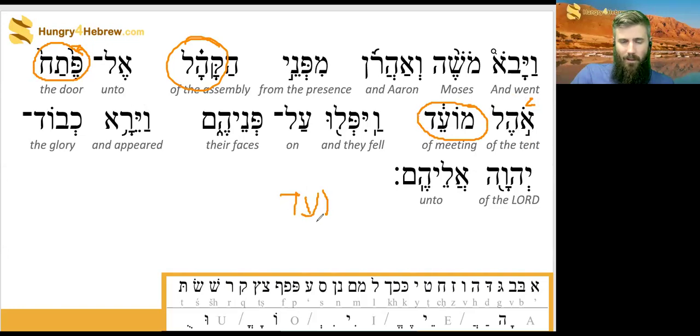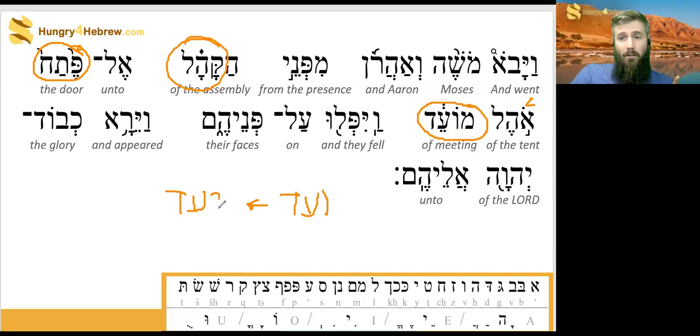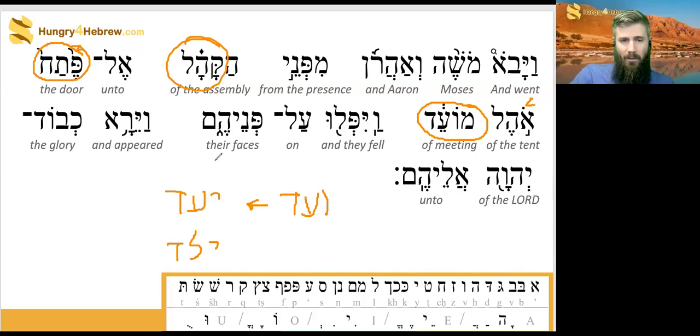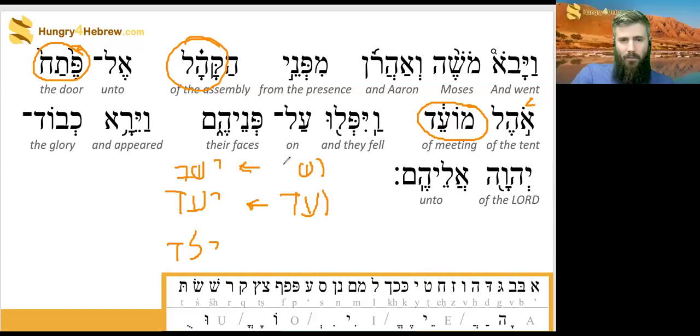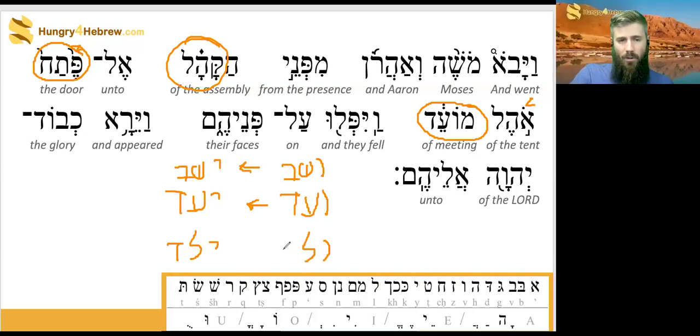Va'ad. Va'ad is the root, and most of our verbs that have a vav in the first root position turn into yods. So if you want to look it up, you'll have to look it up as ya'ad. The same thing happens with a lot of other words like yeled and yashav. They all started out as vashav or valad. Or it's actually walad, which turns into valad. And how do we know this? Well, from other forms of this root in the Bible. Like, for example, a moshav is a seat.